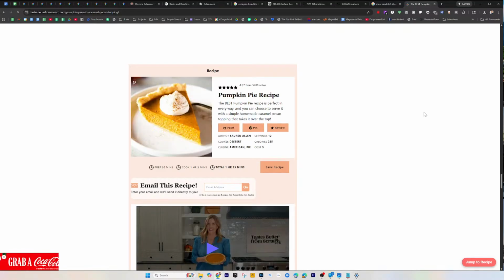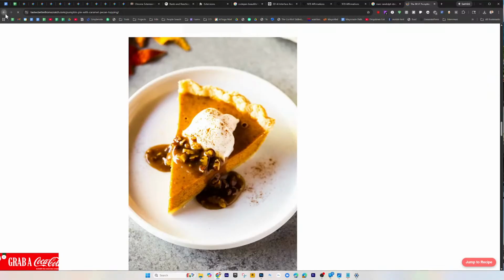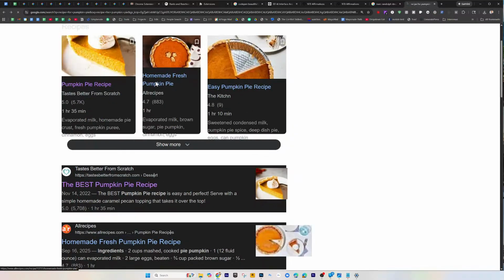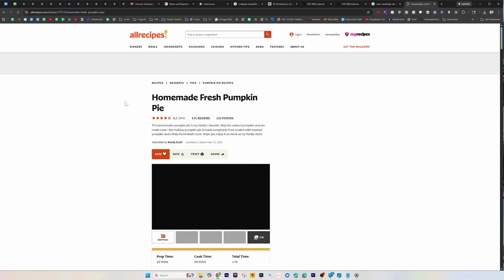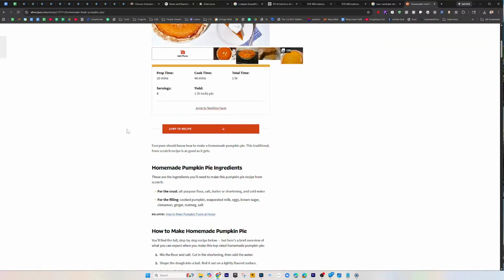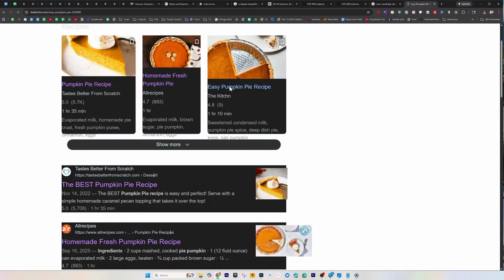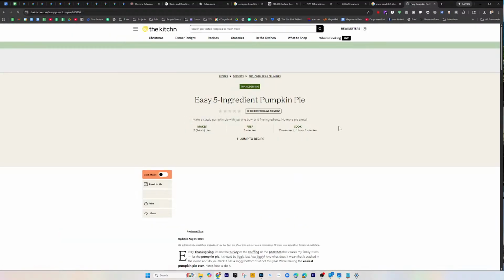I see the recipe down here. So it's not working yet. Let's try another page. Homemade fresh pumpkin pie. See, a lot of these new updated recipe websites are starting to have a jump to recipe button.